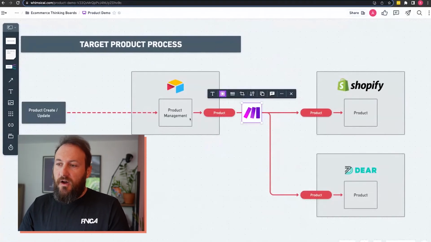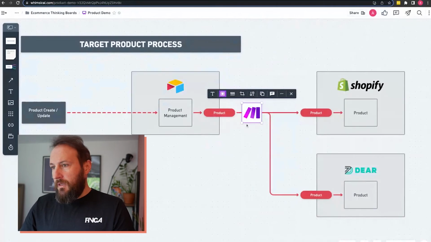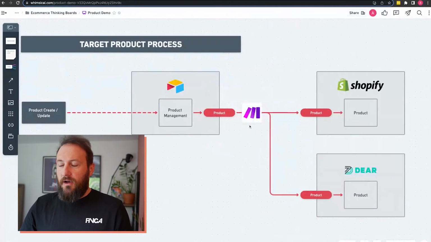And in this case, we've highlighted it as being make.com. And again, make.com was highlighted in episode 1. It's a real simple integration tool that can automate the product data from the source, in this case Airtable, to the destinations, which in this case are Shopify and Deer.